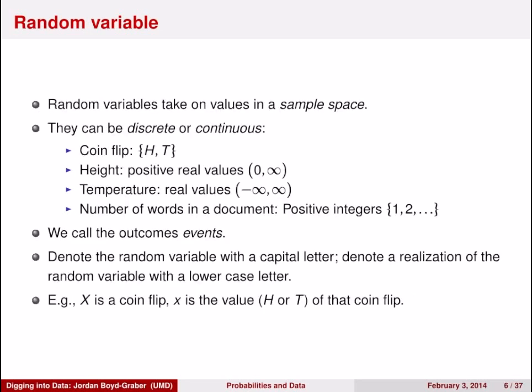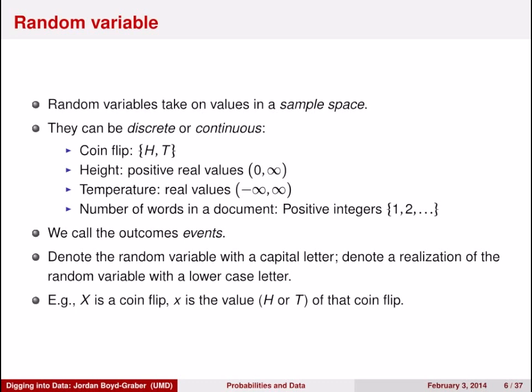By definition, random variables have to take on values from some sample space. And this sample space can either be discrete or continuous. For example, a coin flip can only take on a finite number of values, 2. It can either be heads or it can be tails. So the sample space is the set of either heads or tails. In contrast, height can take on all positive real values. Even though it's highly unlikely you'd meet someone who's 500 feet tall, there's no strict upper bound on the height of an individual.